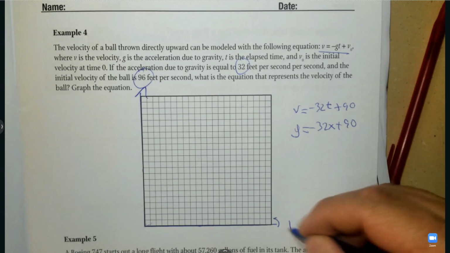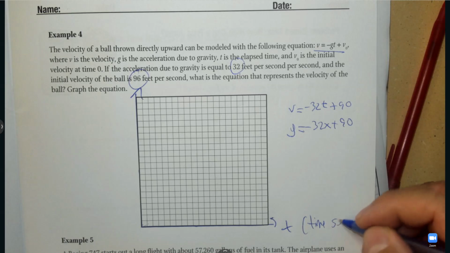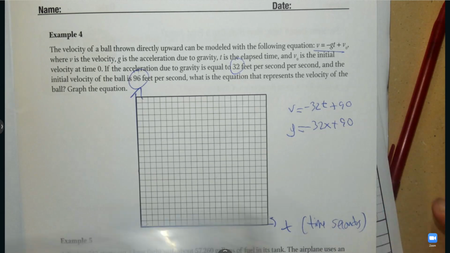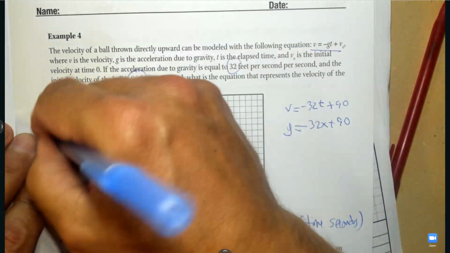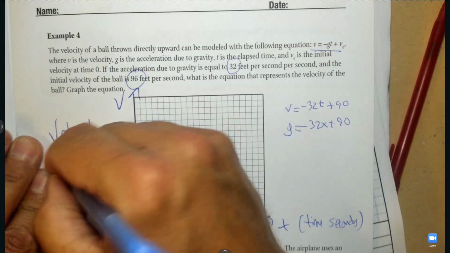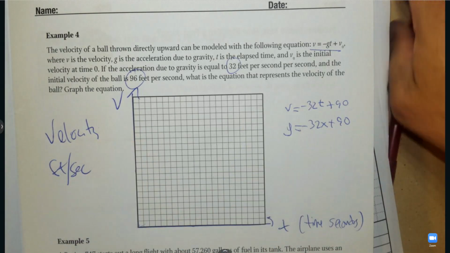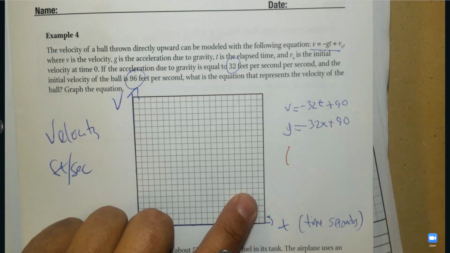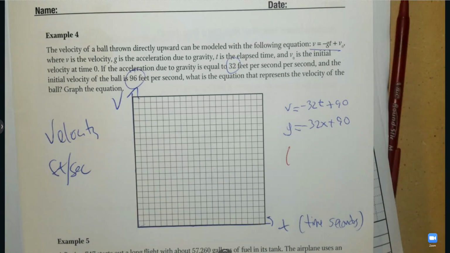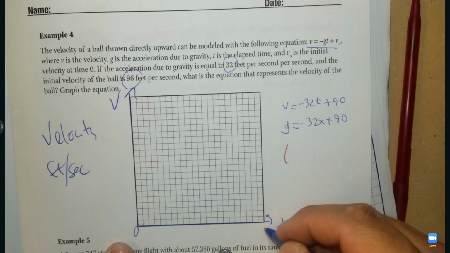So I'm going to call this T. T represents time, and it's in seconds. And then the other one is V, which represents velocity, which is in meters per second, feet per second. So, and then we need 2 points. So 1 point is going to be 0. Oh, we need to know our scale, right? So how many seconds are we going to go? So let's go to 20 seconds. So 0 to 20 seconds.